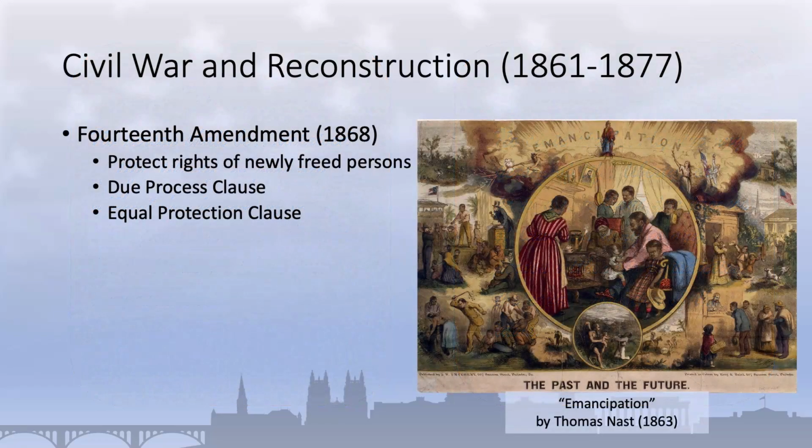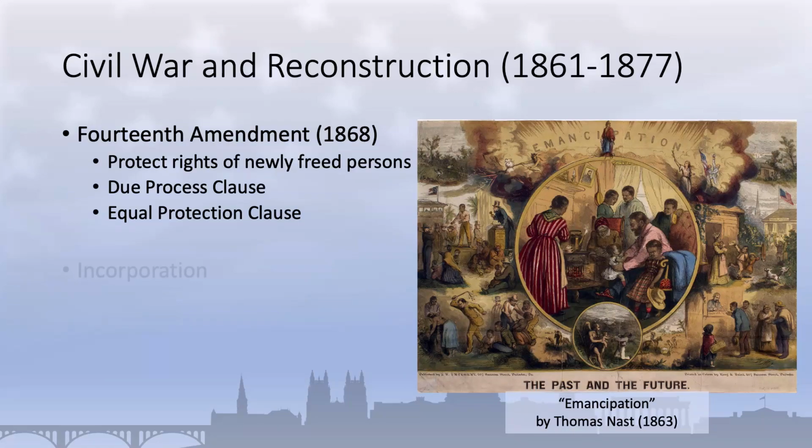Remember that prior to the adoption of the 14th Amendment and the incorporation of the Bill of Rights, the protections afforded by the Bill of Rights applied only to the federal government. While many states had similar provisions in their own constitutions, the federal constitution did nothing to protect individual rights against violations by the states. In other words, while the Constitution prevented the federal government from violating rights like freedom of speech, religion, and the press, and protected the rights of criminal defendants, state governments could still take actions that violated those rights. The 14th Amendment changed that.